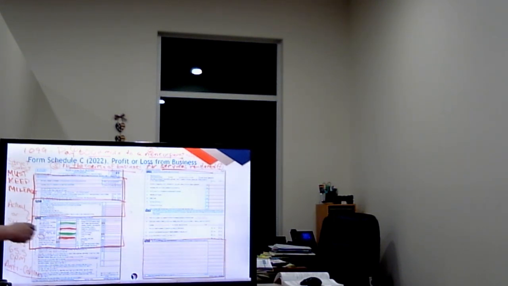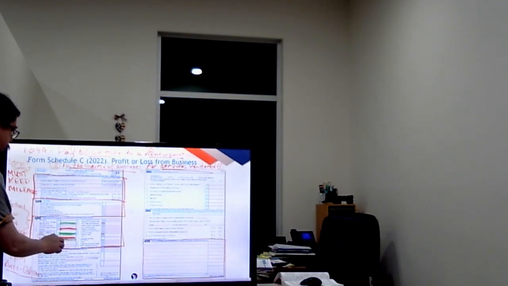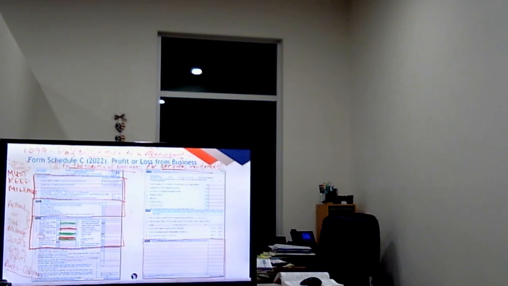Then there's this line for insurance, that is any kind of general business insurance, that would be liability, business, accident and fire coverage. That specifically excludes health insurance, that does not go on that line. If you pay for your employees' health insurance, that would be an employee benefit and would go on this other line. How about automotive type insurances? Vehicle insurance would go under vehicle expenses.